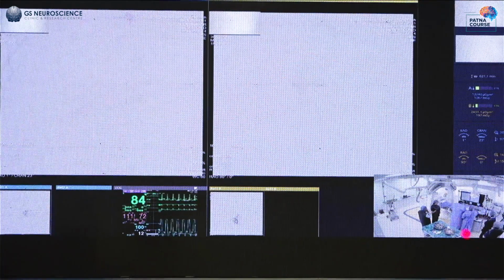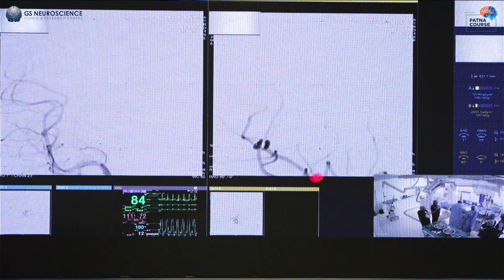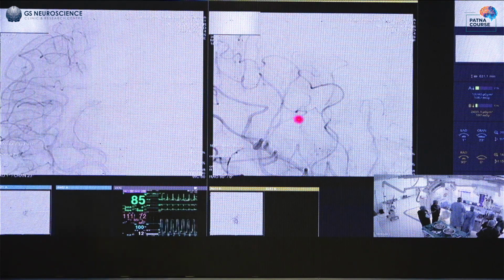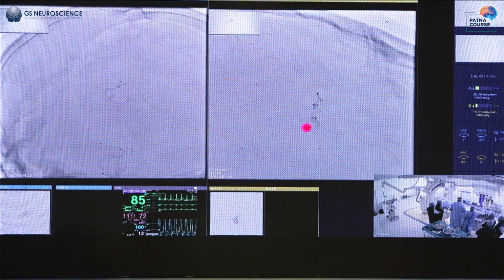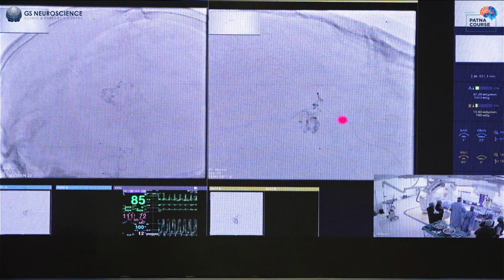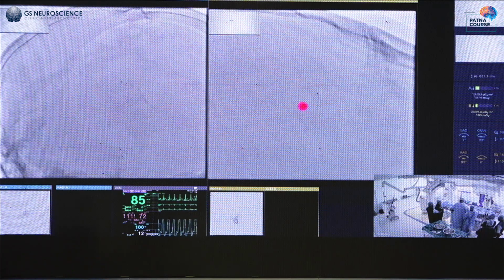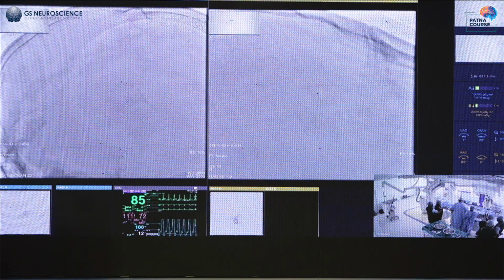And now we start injecting and we start seeing, we do the flushing now. We flush the entire system. This is just the previous view which is playing again and again on loop. Yeah. Now what we are doing is I'm washing off all the contrast in the system. So I'm injecting 5% dextrose, and with this 5% dextrose, all the contrast that was in the system is getting washed off. So you have to wash off the entire, remember the whole AVM is wedging. That means there is contrast inside the AVM also. So you need to get all that out, wash it 4-5 times.